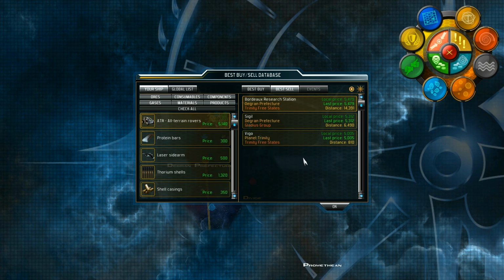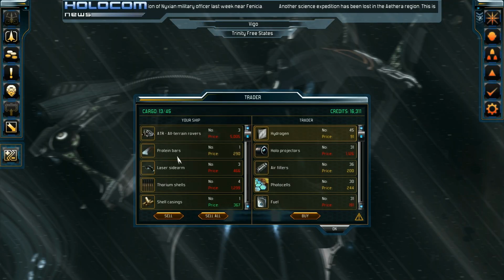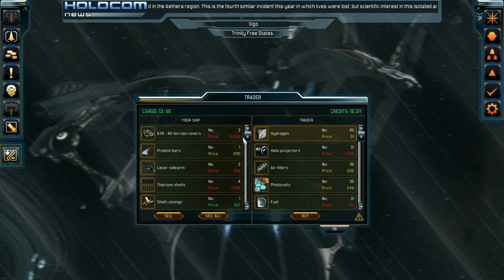So as you can see, there's a trading system. You can just sit around and buy stuff and trade it from one station to another. Let me see what they have to buy here. They don't have anything. I usually like to buy the expensive stuff because the markup is different, or it's a better markup essentially.